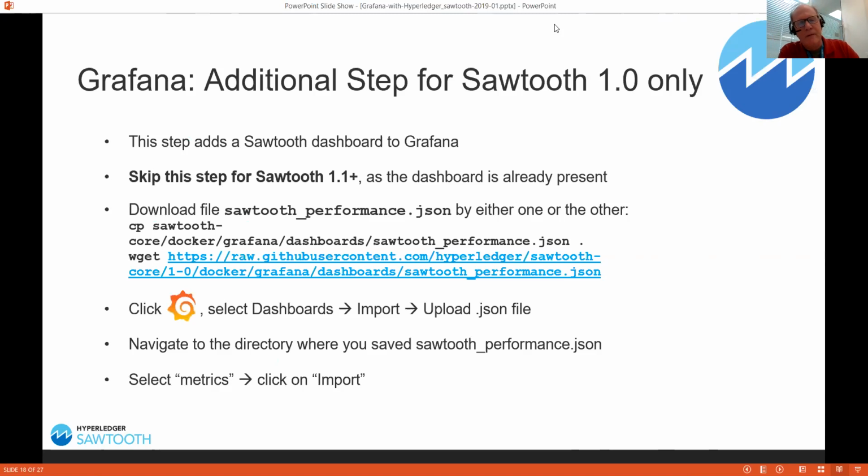Then you click on the Grafana icon, dashboards, import, upload JSON file. Navigate to the directory where you saved the sawtooth_performance.json file, and click on import, and you should have that dashboard available to you. Again, this is not needed for the current release, Sawtooth 1.1.